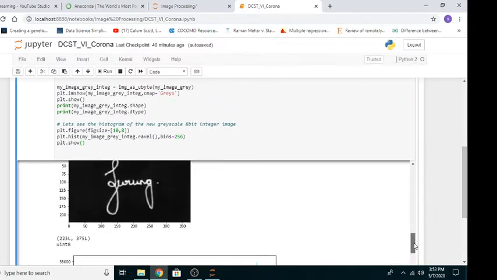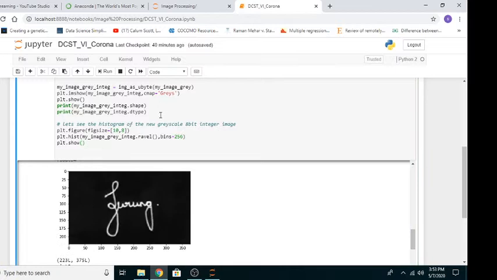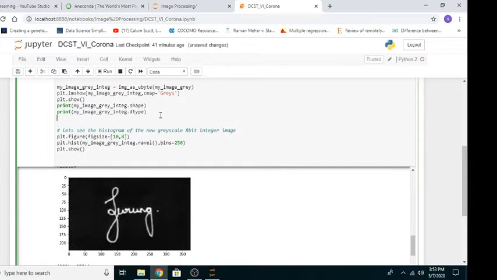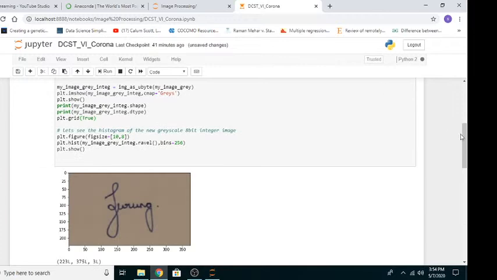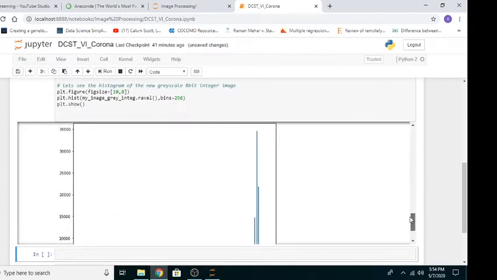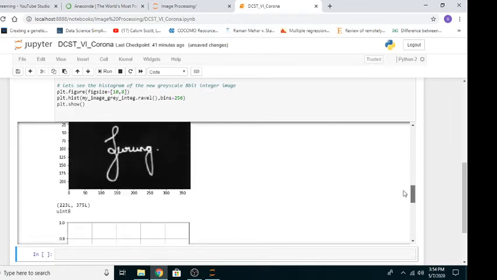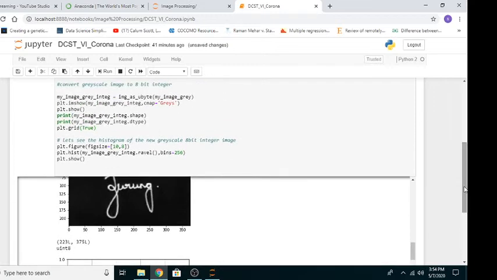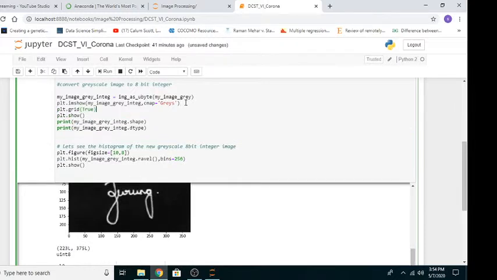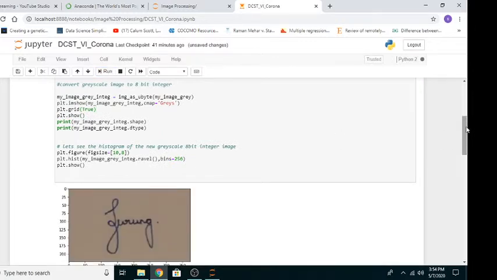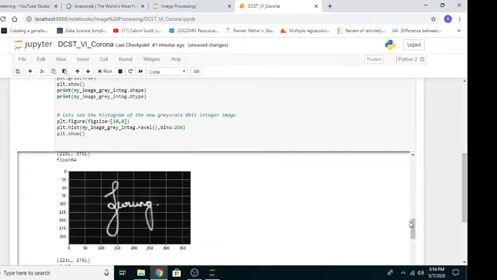This image, I want to see some grids because it'll help me. So I can plot a grid. How do I plot grids? In a matplotlib plot, grid. Please enable the grid, True. Let's just run this. Okay, it came outside the image. Why did it come outside the image? Oh, because it's below this, let's just do this. Okay, yeah, good. Here you go, the grid has come, if you can see this.